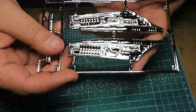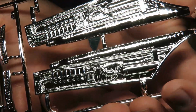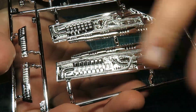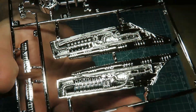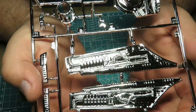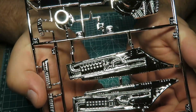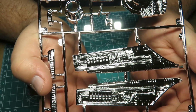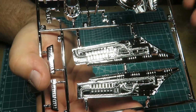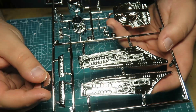So these are the side walls here. It's going to be hard to show all the detail in those side walls, but there's a lot of stuff in there. A lot of detail of tubing and plumbing. To paint this up, I was thinking of lighting this with LEDs because that's how the actual Batmobile was. It was lit. But I'm kind of thinking it might be more fun for me to paint this as if it was lit, using gaming miniature painting techniques, instead of lighting it. That would be more fun. I'm still making up my mind on that, though. I might light this one day when I get around to it.